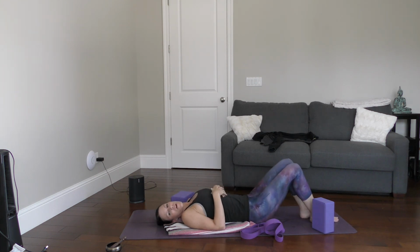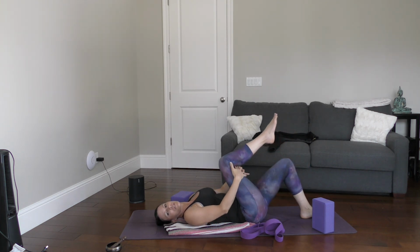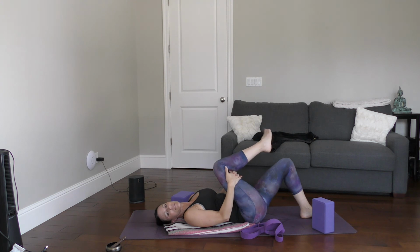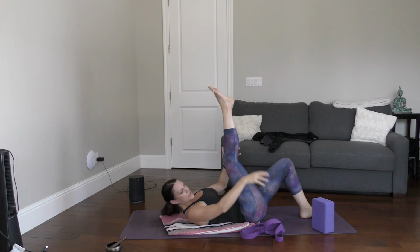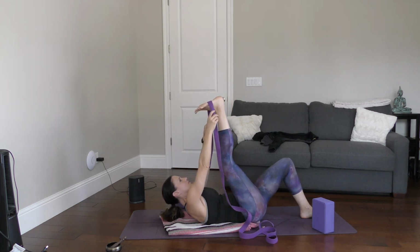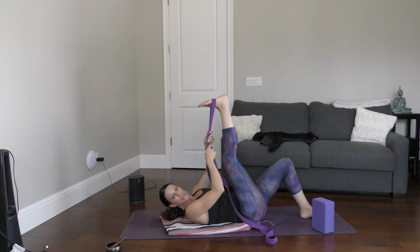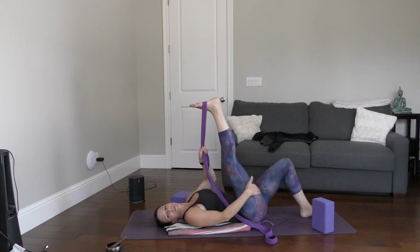So we'll start with our right leg coming in. Knee comes into the chest. Go ahead and just reach behind the back of the thigh. And rotate that ankle a few times in each direction. And we're going to lengthen that leg. So we draw up. This is where you can use your strap. So you're going to wrap it around the arch of your foot. Okay. And pull that leg towards you as much as you start to feel it right back here.